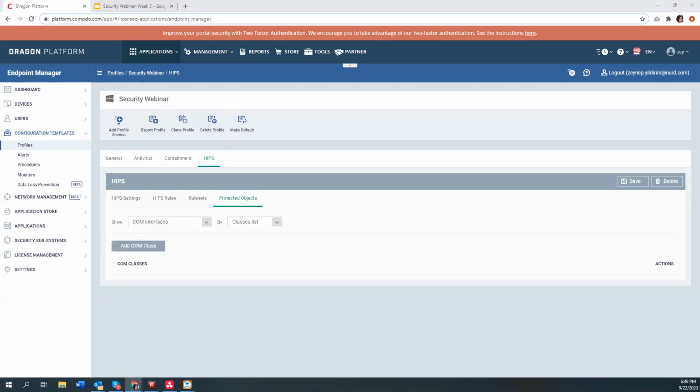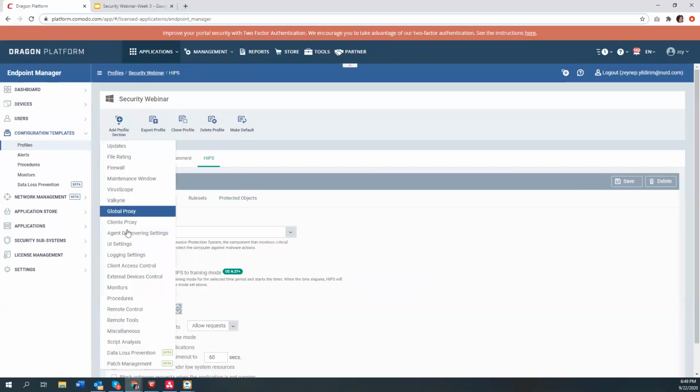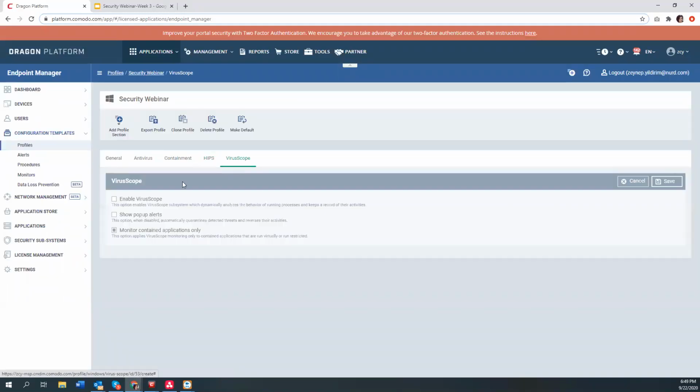The last section I want to mention in this webinar is Virus Scope. I will quickly explain it. Virus Scope is a CCS feature which closely monitors the activities of running processes and generates alerts if they take threatening actions.